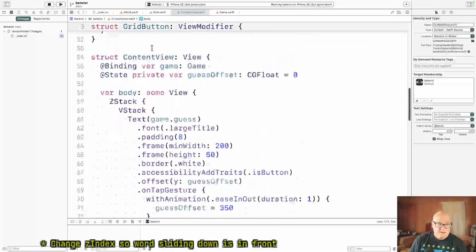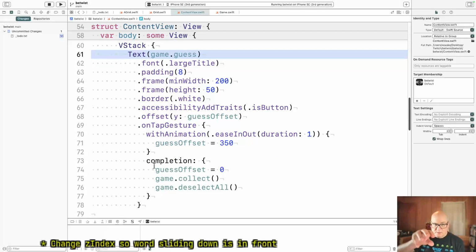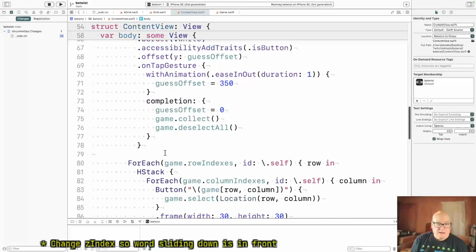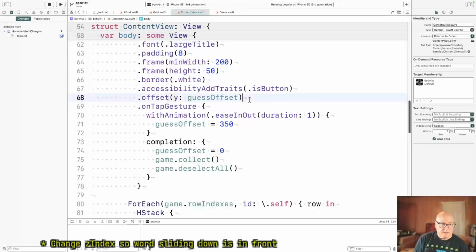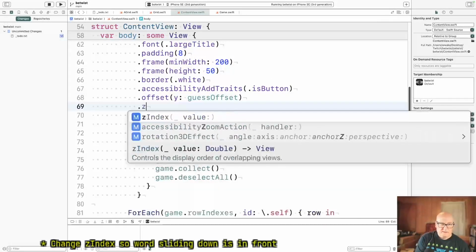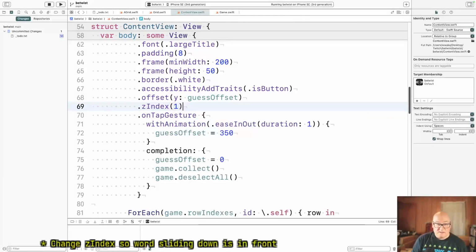All right, and so when you place items in the view, by default the first one is on the bottom layer, and as you add items, they come up on a higher and higher layer. So I think we just have to do a zIndex on it. zIndex defaults to 0, and we can just make this level 1. Okay, let me make sure that works the way I think it does.